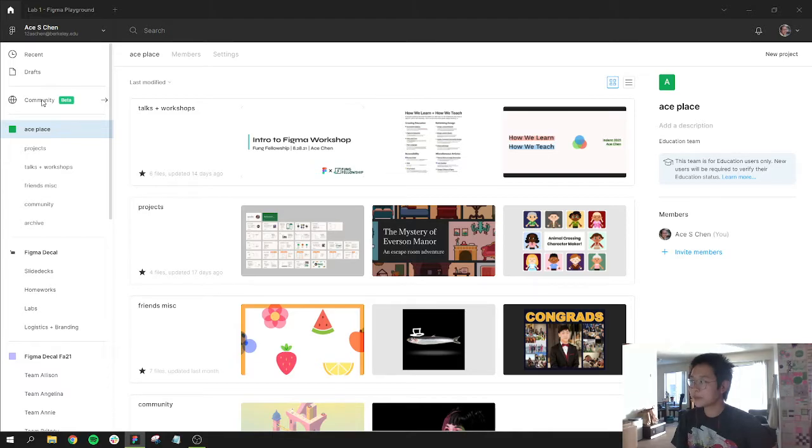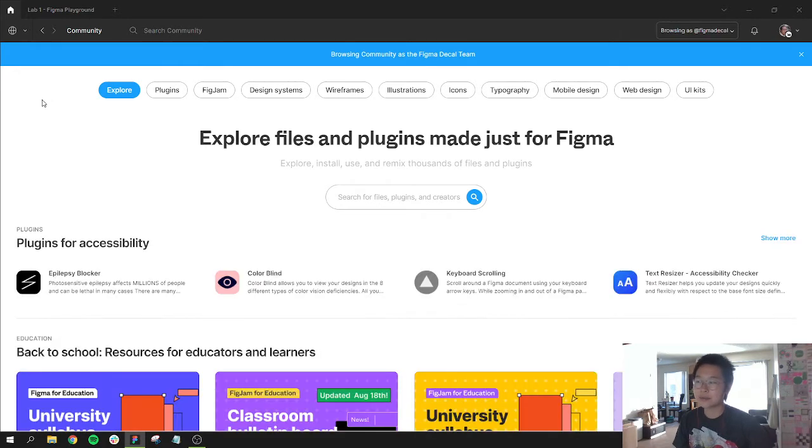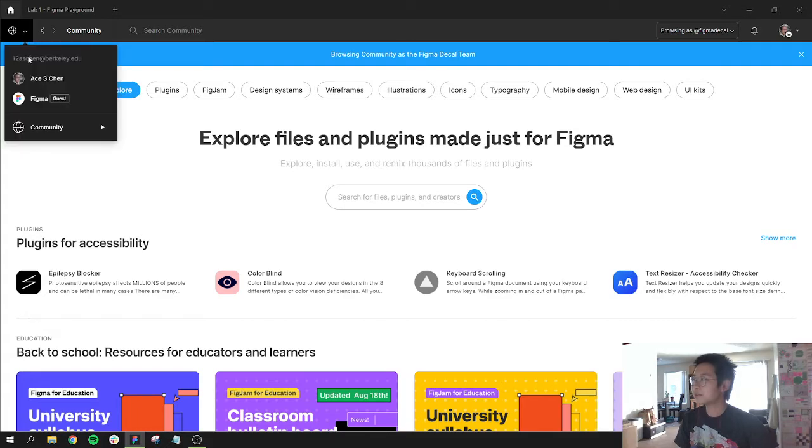Under this tab, you're going to be able to access the Figma community, which brings you to a pretty different page. We're going to talk about this later in week 6, but this is an online collaborative place where you can learn from other users and from the Figma team themselves. It's a really excellent resource to make it a little bit less scary to build something for the first time, because you can use all of these files that people have already started making and explore them on your own. So really quickly, a few more things.